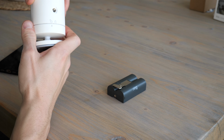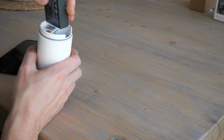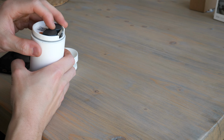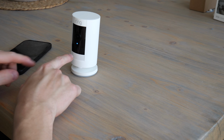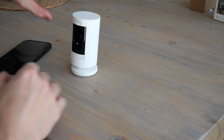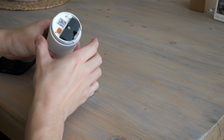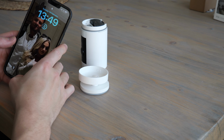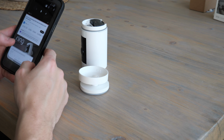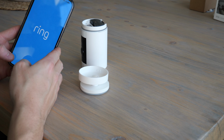Right, before we do any of that, I'm going to open her up and put the battery in like so. And then it should turn on. Yep, it's going blue. Actually, I don't need to do that yet because I think I'm going to need to scan the barcode. So what you're going to want to do is get up your phone. There you go, it's just turned on. So get up your phone, Ring app, like so.